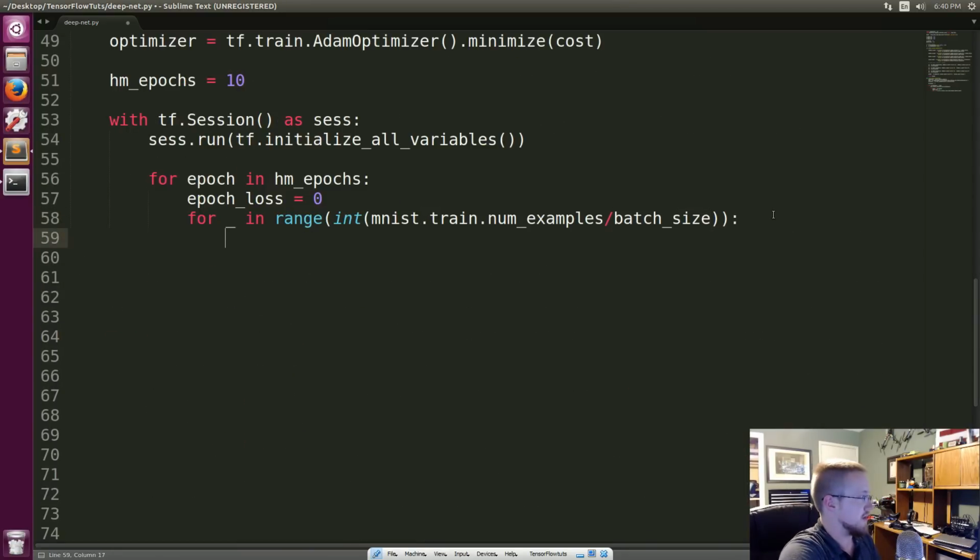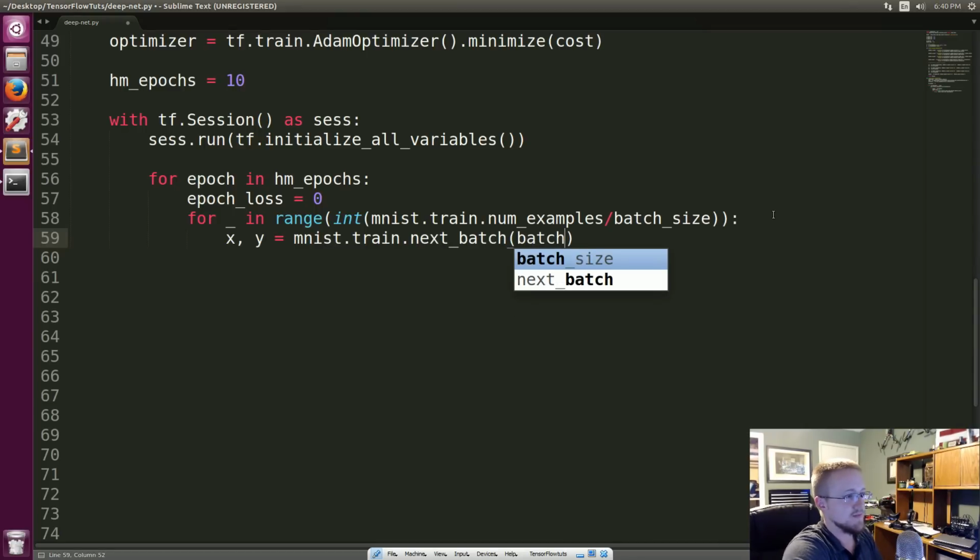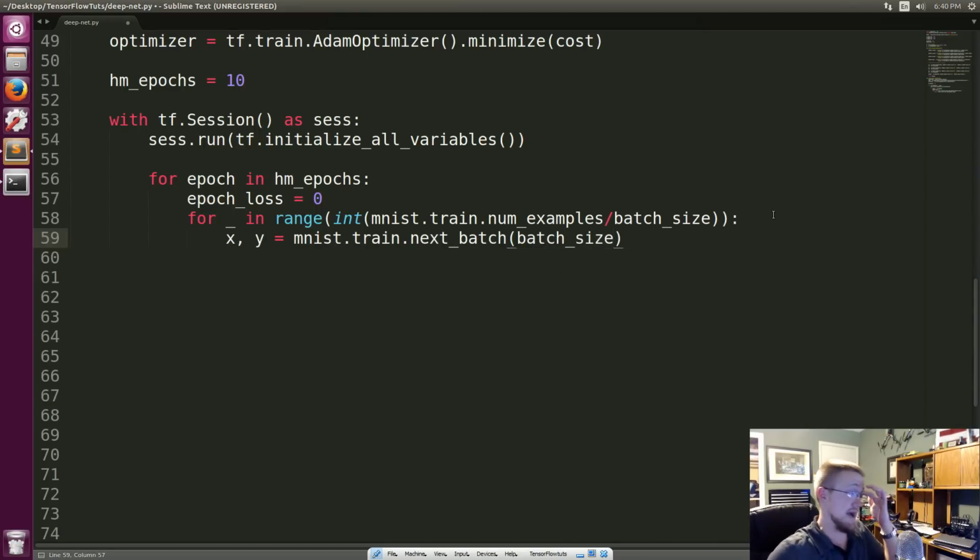As we iterate through, we're going to say x and y, so data and labels, equals mnist.train.next_batch(batch_size). What this does for you magically is chunk through the data set for you. Now, when you do this in the real world, you would have to build your own little function that does this for you.